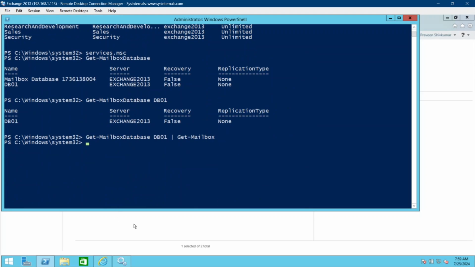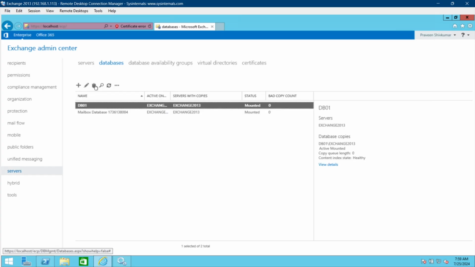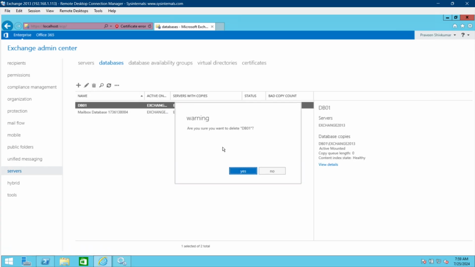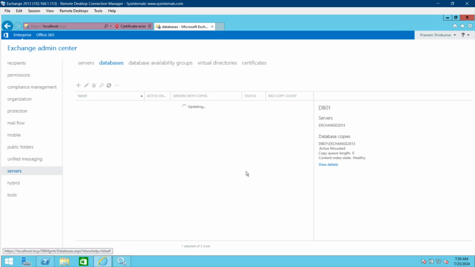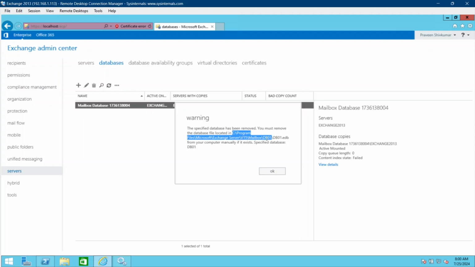So let's go back to ECP now. We can delete this database by using this icon and click on yes. So this is warning us the database has been deleted. However, the files are still there in this folder path. So let's go to this folder path.